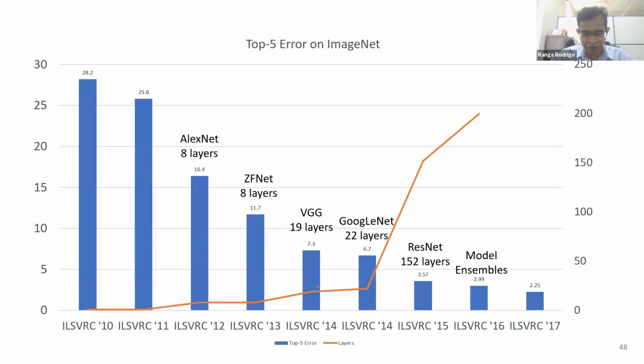So in 2012, the so-called top 5 error that was about 26 suddenly became 16 due to this very important contribution called AlexNet. It's a landmark paper now, written by Alex Krizhevsky, Ilya Sutskever, and Professor Geoffrey Hinton. Professor Geoffrey Hinton, as you know, finally won the Nobel Prize. So we will study AlexNet in a little bit of detail.